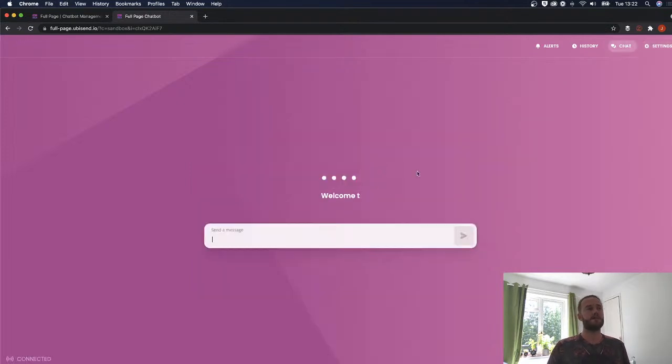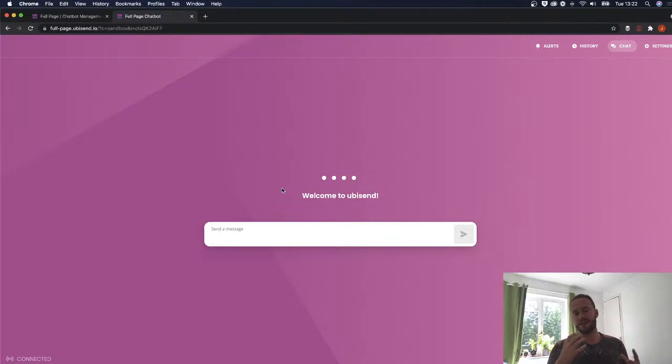But again, the joys of a full page chatbot really is how it interacts with its users. It creates this immersive experience, and you can obviously also put a little logo up there to give them a way to get back to your main site. A great use case of a full page chatbot actually is a follow-up of an advert. So imagine you've got a display ad or maybe a social ad that's sitting on either a banner or on a website, or maybe your social might be LinkedIn or Facebook or even Instagram.